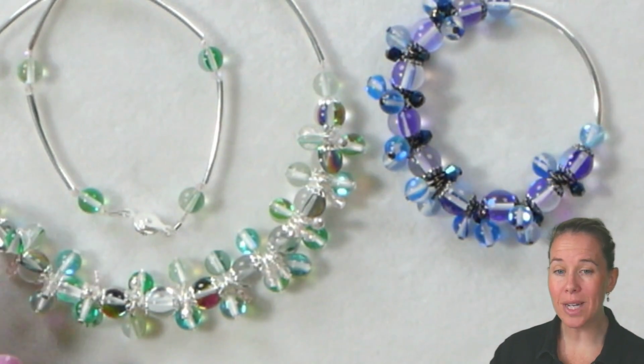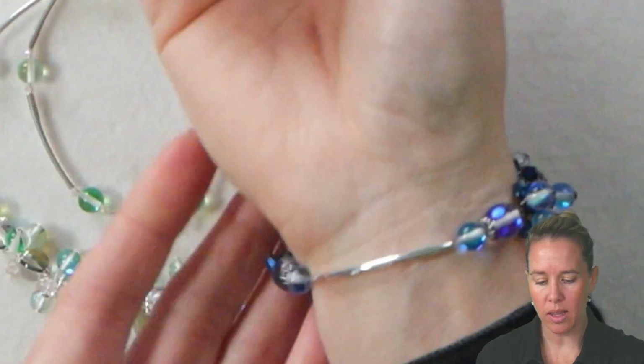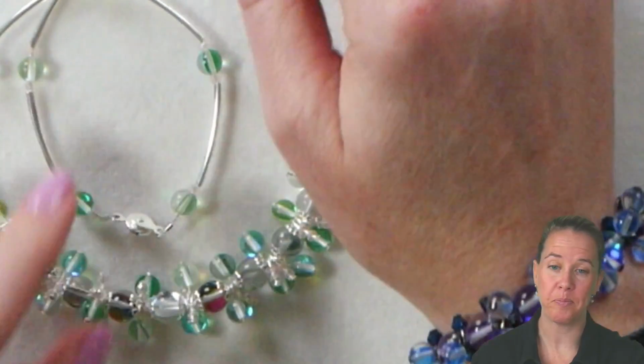The reason I do the tube on the bracelet is because when I go in and I put the bracelet on, when I am typing or doing anything like that, it's nice to have the bar at the back so that cha-cha and those movements do not rub against the surface when I'm working on it.